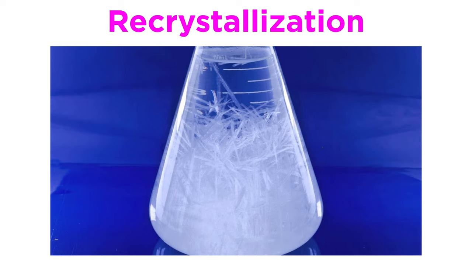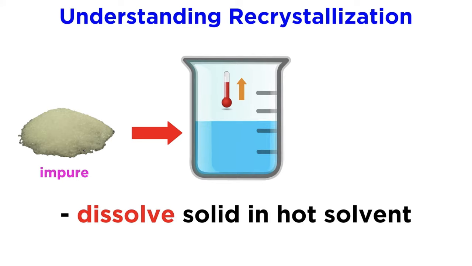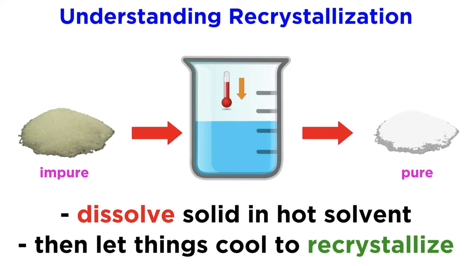Recrystallization is a technique that takes advantage of the difference in solubility between our desired product and any impurities that may be present within. The way this works is that we will be taking our impure product and dissolving it once more in a hot solvent, so that it will dissociate and release the impurities. The solution is then cooled down, which causes our pure product to crystallize again, but this time the impurities remain dissolved in the solvent.